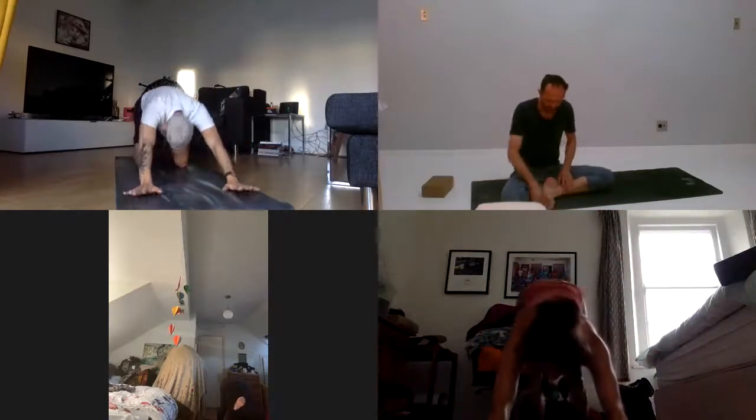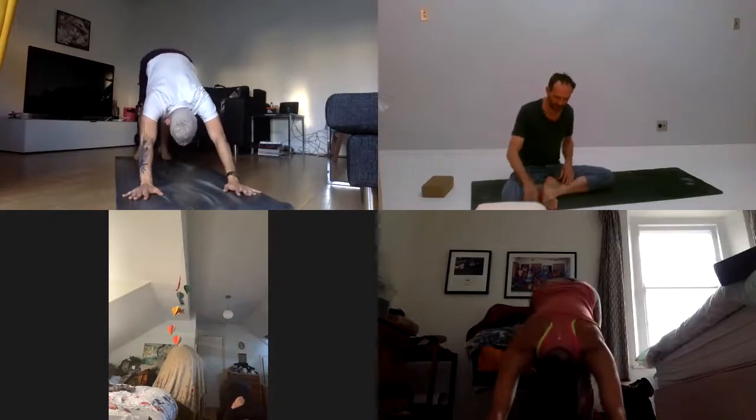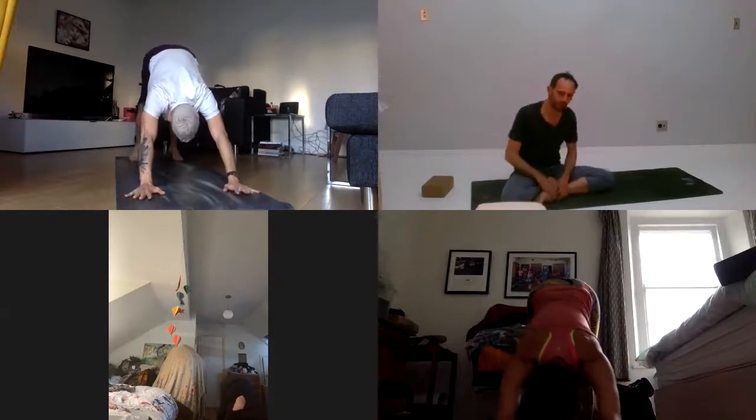Setting your intention, reminding yourself that you don't do yoga, you're in yoga. It's a state of mind. It's a moving meditation.